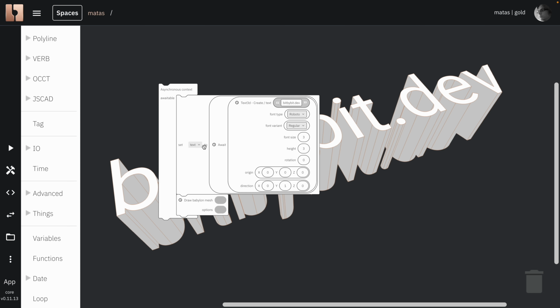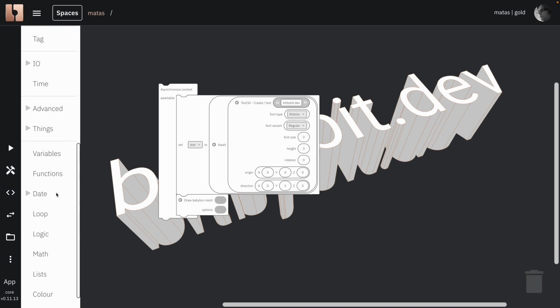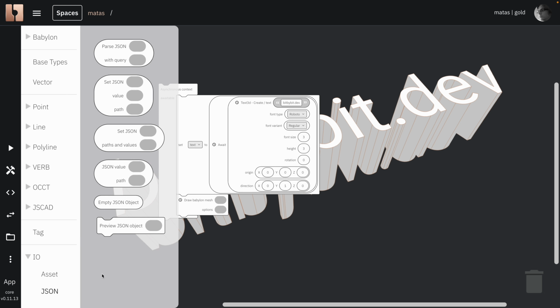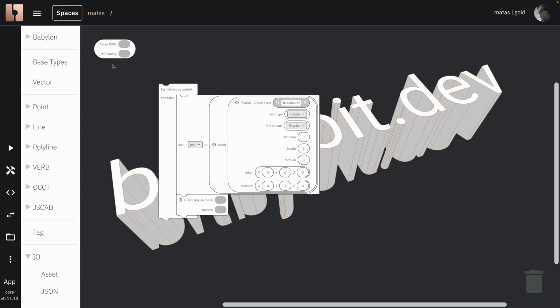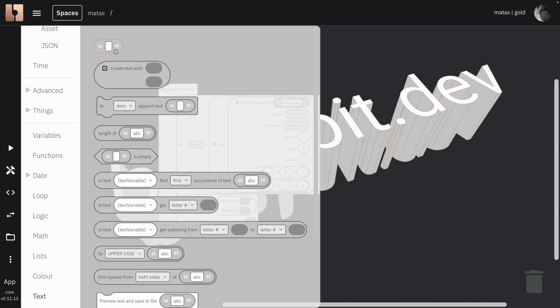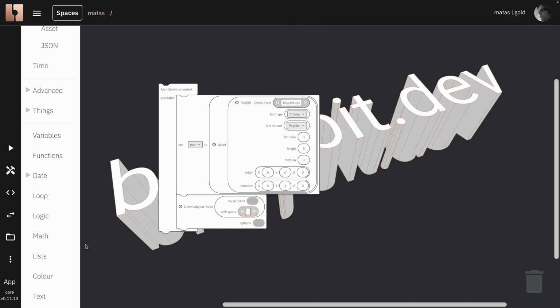This will assign the variable text to it. And now what we can do, we can go into the IO category, JSON, and we can parse the JSON with a query. Because this promise was already awaited, the result is sitting in this variable, and we can do a bit of playing with it.